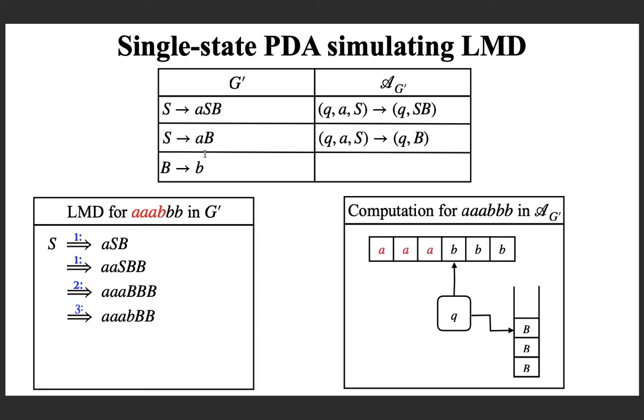I need to have a transition relation for this. What is it? Apply the rule. It is Q, next input symbol is b, and top of stack symbol is capital B. So, Q, b, B is what is in the LHS, and in the RHS it is Q followed by what? It is epsilon, because followed by b is nothing. So, it is epsilon. So, if you apply this transition, what will happen? You will move to the right, you will take out one B. That is what is happening.